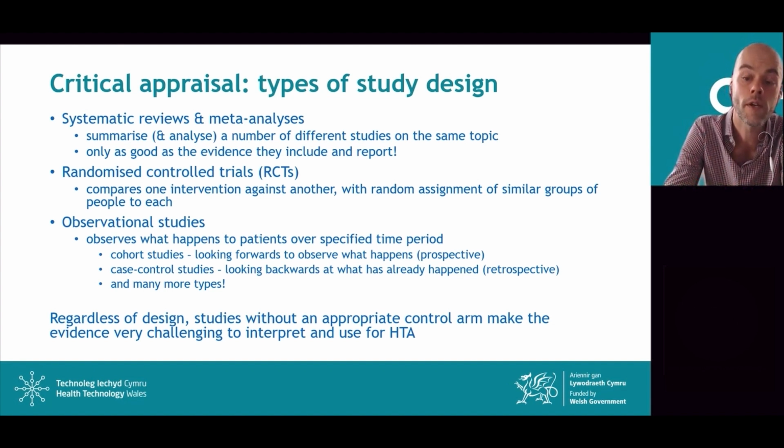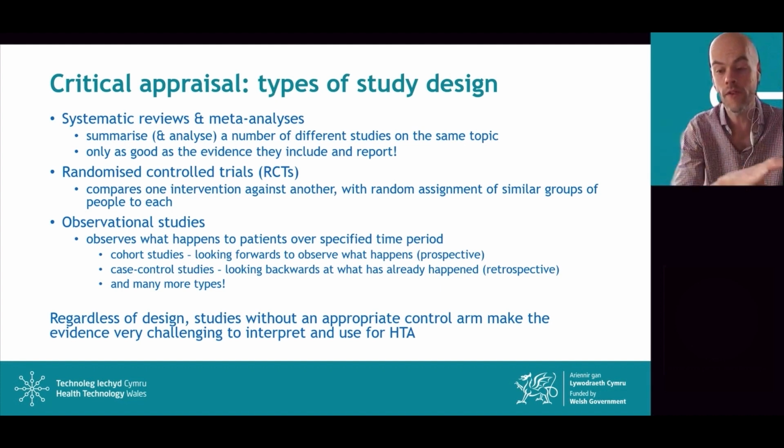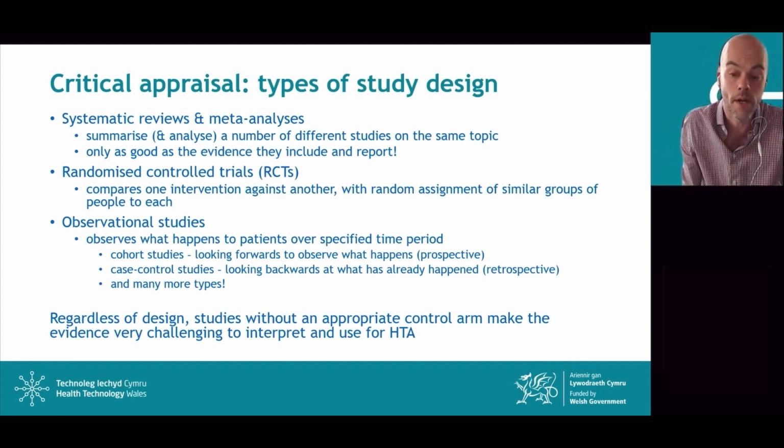When we're looking at individual studies, we've then got randomized controlled trials, which again are often talked about as the gold standard of how to assess a technology. We're comparing one intervention with another in these via random assignment of similar groups of people to each. So we're starting off with a pool of similar people, and we're randomly giving them one technology, one treatment, or the other. And the reason we assign people randomly is to try and minimize as much bias as we possibly can, and give us two comparable groups that we can go away and say, well, these people are all the same to start with. We've allocated them out completely at random to minimize bias, and then look at, is the effect we're seeing truly down to the technology we're assessing?